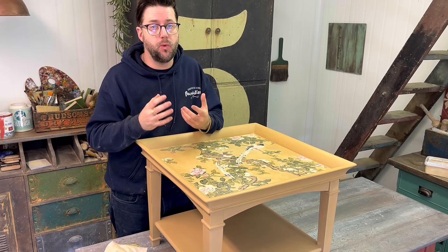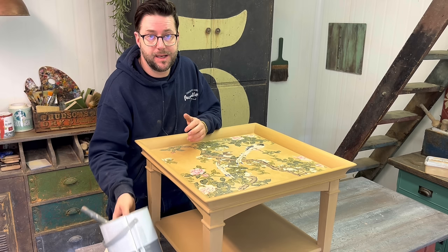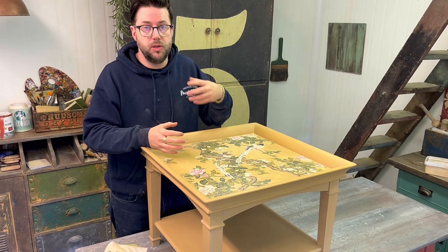Of wax, we're going to go in with our dark wax, and we're going to use quite a lot of dark wax, so don't be frightened. Always keep your clear wax to hand. If you feel like it's getting a little bit too muddy and you want to remove some wax, you can do so once you've got that first layer of wax on. The clear wax will remove it.